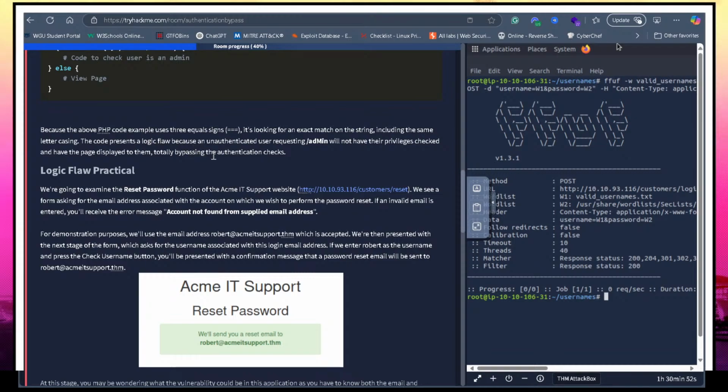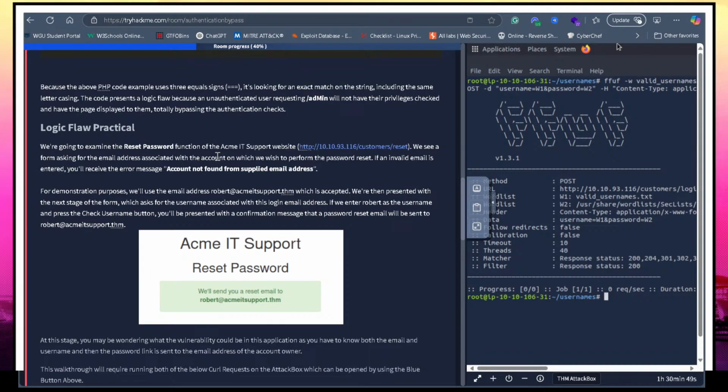Because the above PHP code example uses the three equal signs, it's looking for an exact match, an absolute on the string, including the same letter casing. The code presents a logic flaw. Okay, so I kind of understand. Because an unauthenticated user requesting admin will not have the privileges checked and will have the page displayed to them, totally bypassing authentication checks.